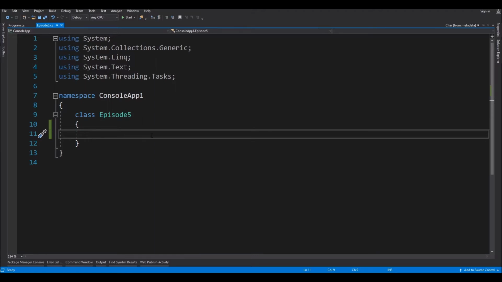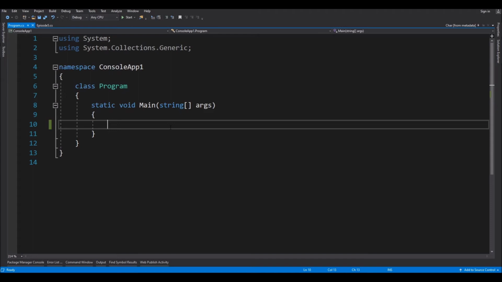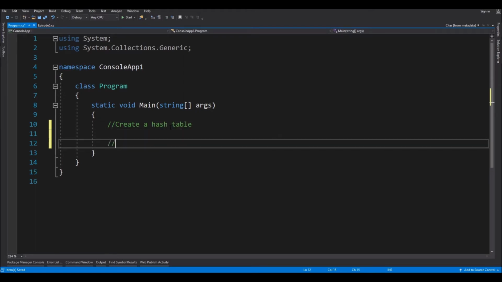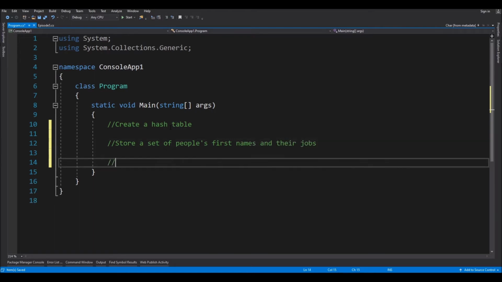So let's start at the very top. What is our goal? Our goal is we want to create a hash table. We want to store a set of people's first names and their jobs. And then somewhere later in the code, so I'm just going to put a lot of code.